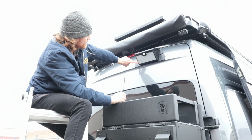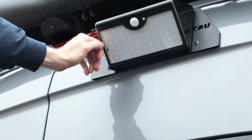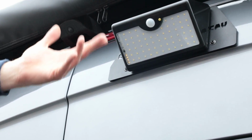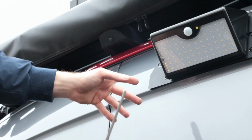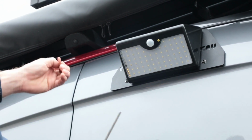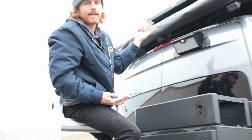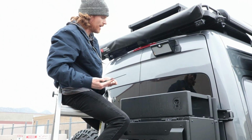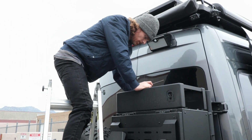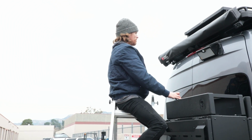This down here is going to tell you how charged your light is by way of how many lights are showing, and ultimately you do want all these off so that you're not on an on mode. And you're going to want to do this anytime you go to take off. What you don't want is for this to be in a motion activated mode, to where when a car pulls up behind you, now they kick off this light and you're blinding the car behind you and cause a 42 car pile up on the 405, which we don't want to be responsible for.